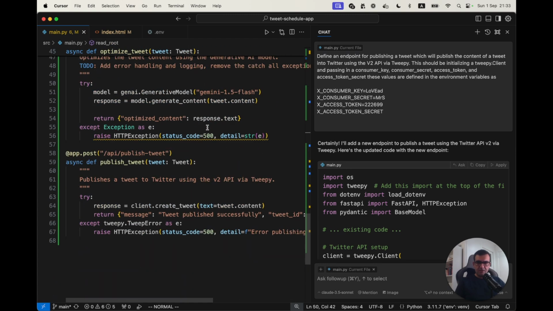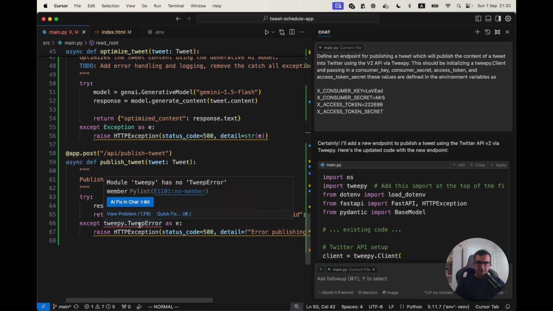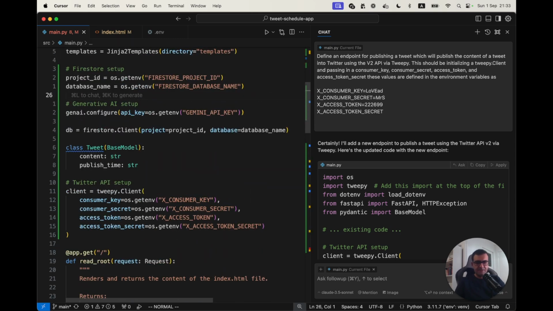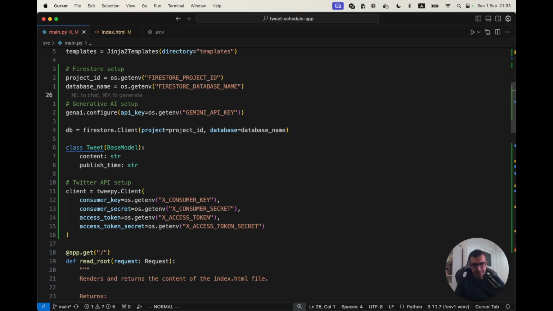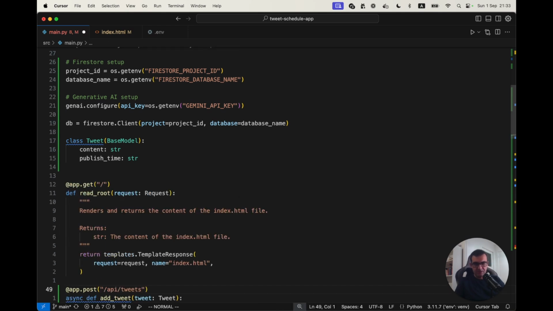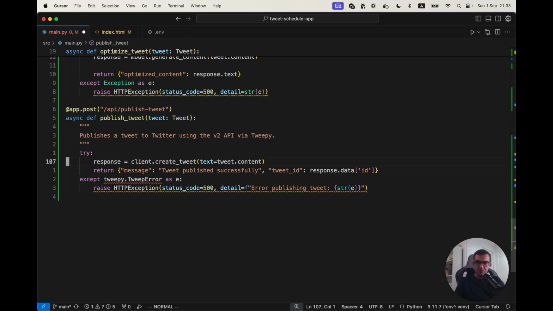So, publish tweet. You see, for example, this error doesn't even exist. Let me fix a couple of things here myself. There's not much time. Let's take the client and put it in the endpoint. No need for it to be all the way up here.